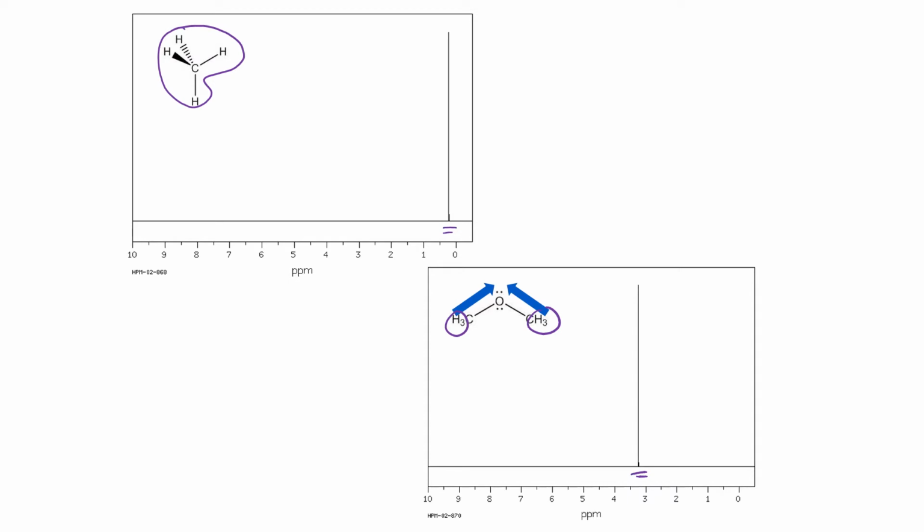of this is that the local magnetic environment created by the electron density around these nuclei is being decreased. So the electron density is being pulled in this direction, and that means that these 6 nuclei here and here are not experiencing the same external magnetic field strength as these 4 up here, which does not have a dipole. So we would say that this is a more shielded set of nuclei.